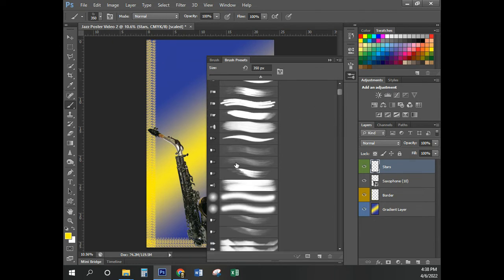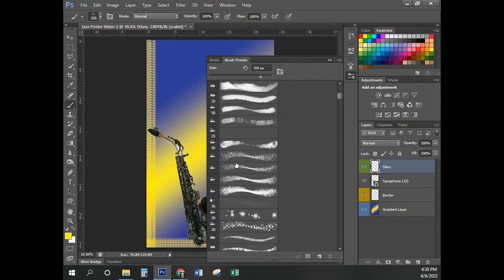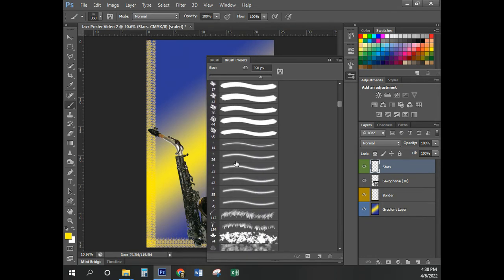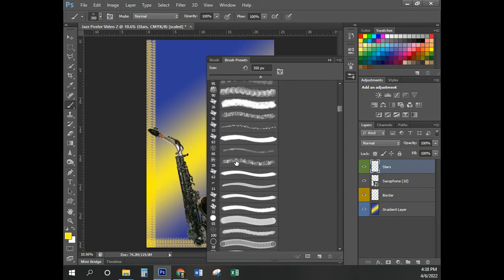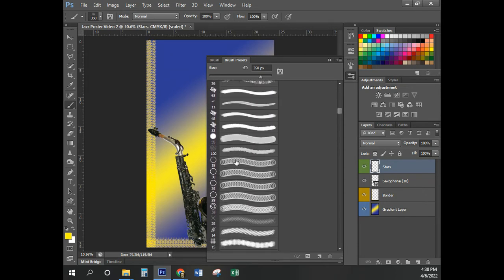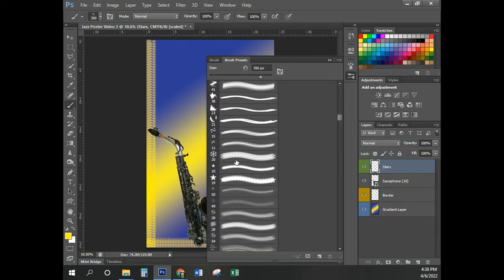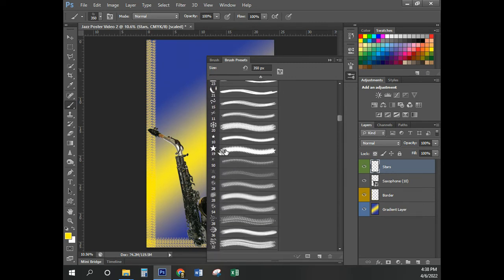Now I'm going to scroll down, and the one I'm looking for is number 19 stars. Big star, okay? So I'm just sort of scrolling down, continuing to scroll down. You'll probably see it before I do. Okay, number 19 star. Should be right there. Okay, so on mine, it's about 1/3 of the way down. I'm going to click on that. You see where I clicked on that one there.